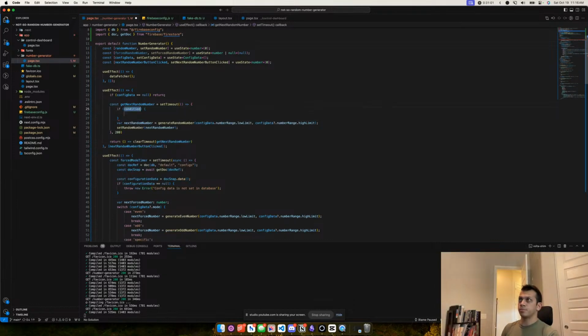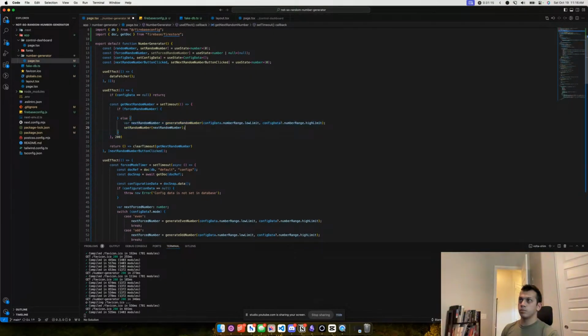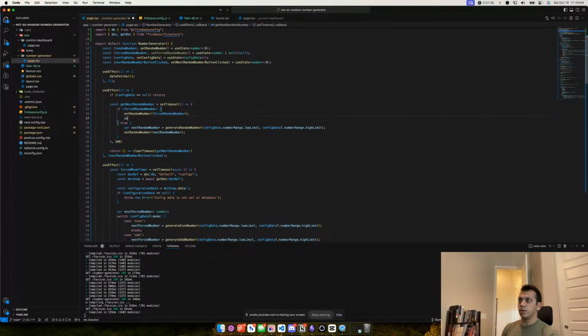If forced random number is not null, else. Then we set random number equal to forced random number, and then we set forced random number to null, to like reset it basically.